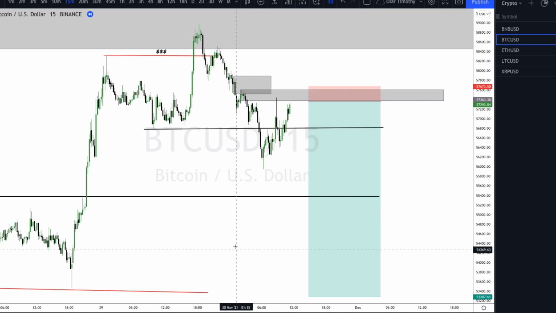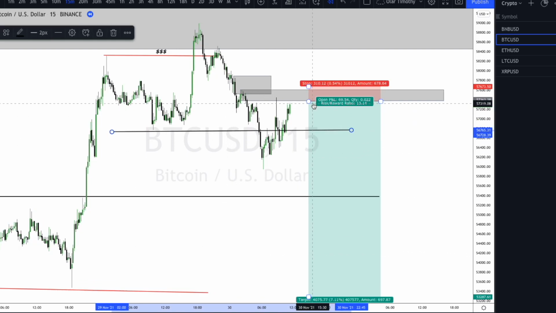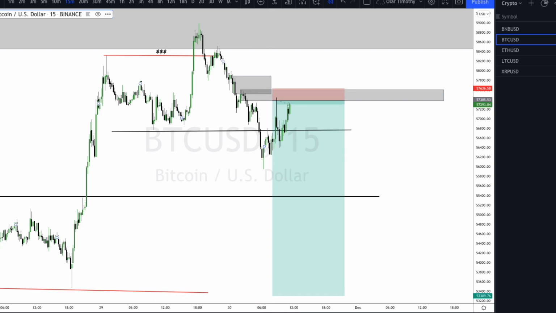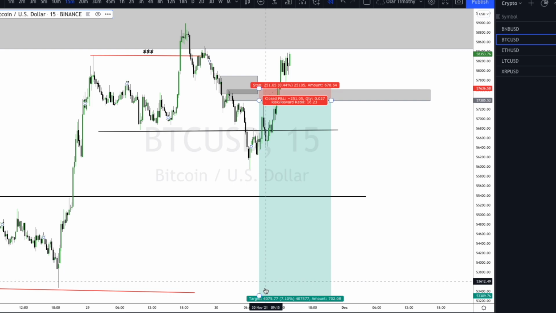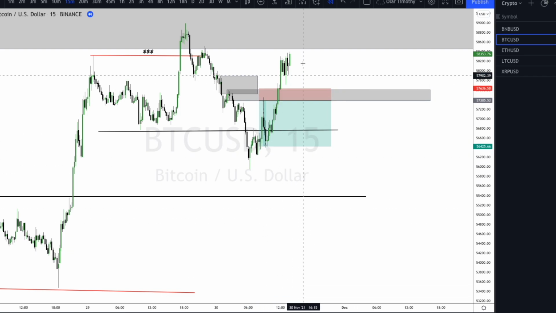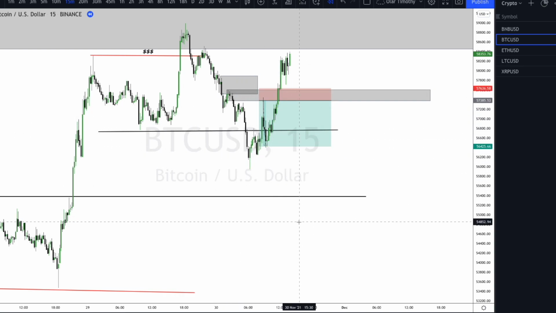But let's see. So this particular trade was triggered, as you can see. It was triggered here. This is going to be our stop loss. Let's see how many pips it's going to give us. Then before you know it, it was stopped out. But this eventually still gave us some profit, about a 1 to 3 risk reward ratio. So as many of you that are just looking for 1 to 5, maybe you would have taken partials here before this particular one gave us something like this. So this is the first thing that we can see.